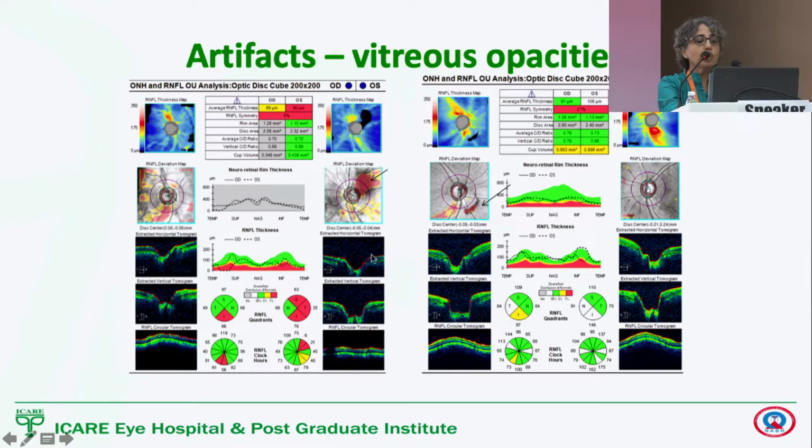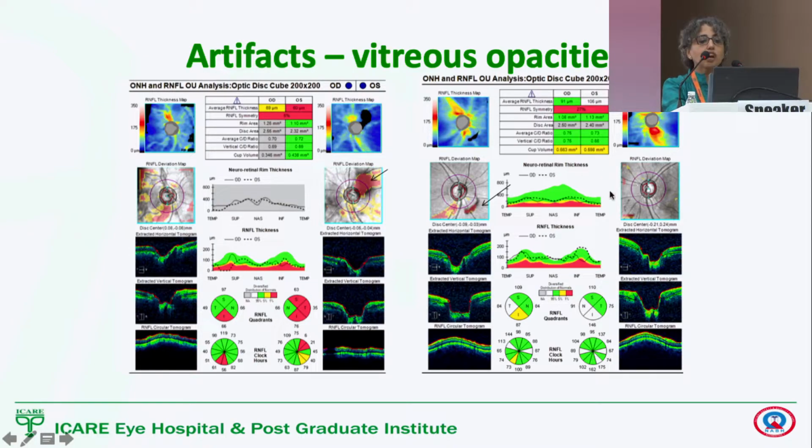So actually, if you look at even this scan over here, you see this dead black area, which means there was no scan done here. But the values over here will touch bang zero. Can you see how these parameters have touched rock bottom? So this is not glaucomatous. This kind of dead area is an artifact where you're not measuring any values. If this patient otherwise was normal, this would pick up as an RNFL loss over here, which is an artifact. So you must be able to pick it up before you analyze your OCT printout.